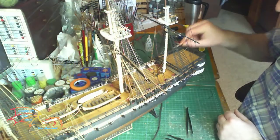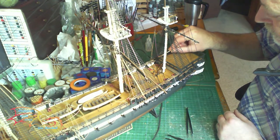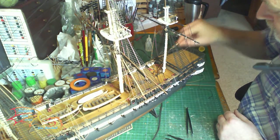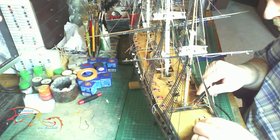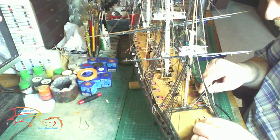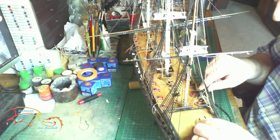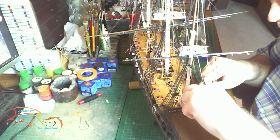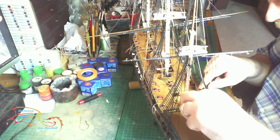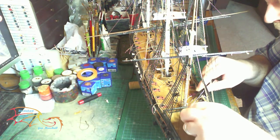Also, once you've secured it to the bottom, just use a little bit of glue to make sure the knot that you've done is not going to slip out. As I said, it gets extremely tight. I'm using two tweezers here to manipulate the rope to tie it up. It takes a bit of practice to do it this way, but it's better than trying to get your hands in. I do it more often than I put my hands in, but when you're doing that, just be mindful of the rigging that you've already placed in.